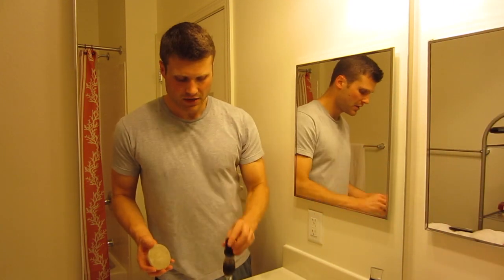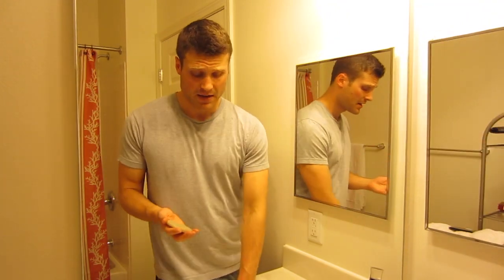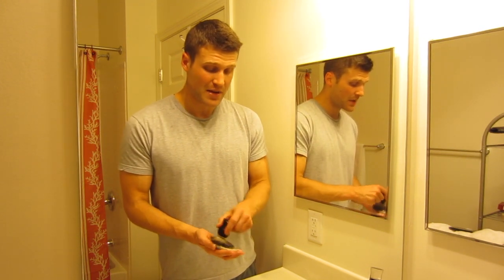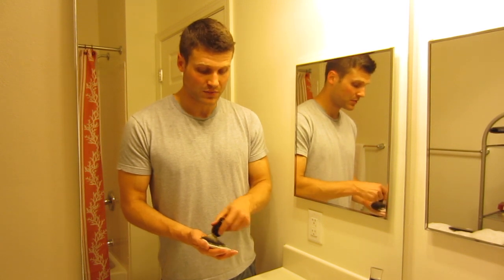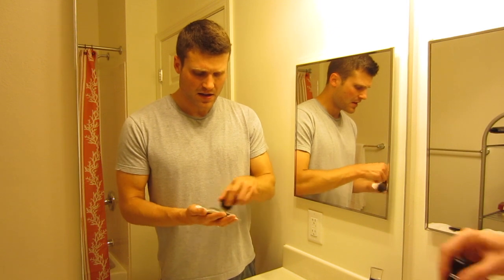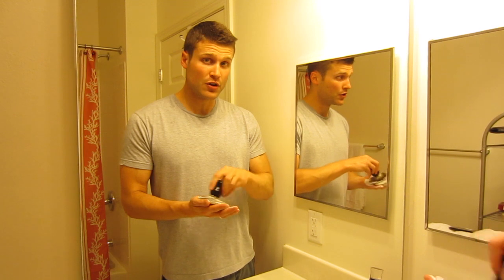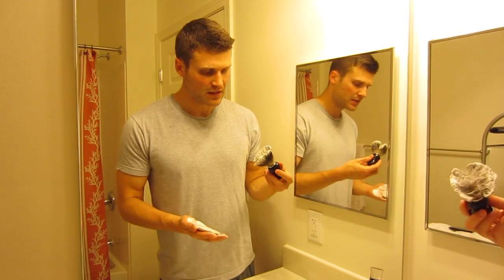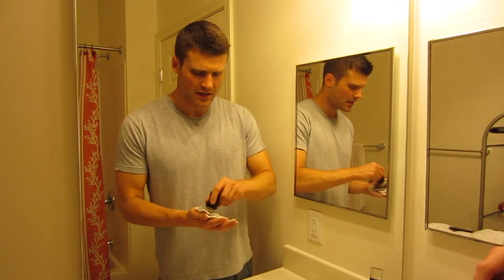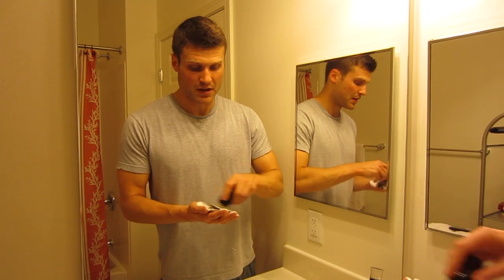So I take the shaving brush, knock out the extra water, leaving a little bit behind. This is a dry puck. I'm going to go ahead and load up. I have used Sterling in the past — it's actually one of my favorite shaving soaps. It's really high quality, always get great slick lathers from it. One thing about this soap to know is that you should overload your brush with it. It definitely needs some extra. I'm going to put in a little bit of extra water here — I'm going to spend upwards of like a minute loading up my brush.